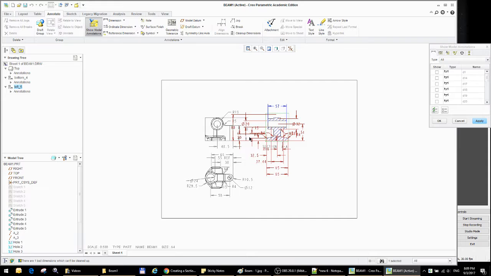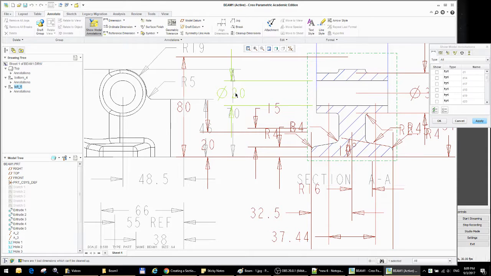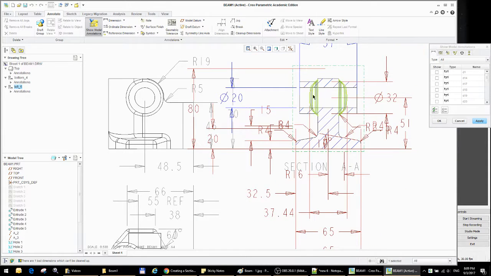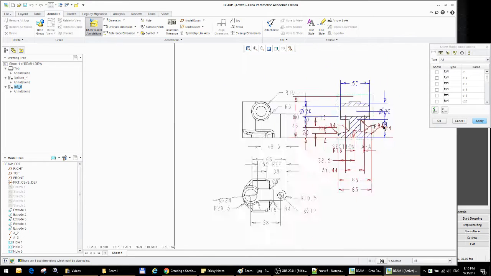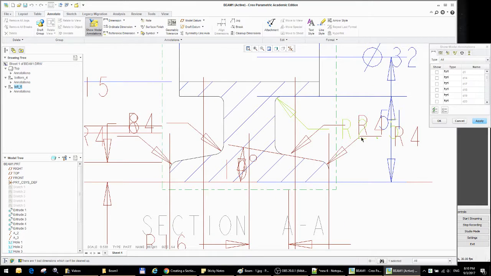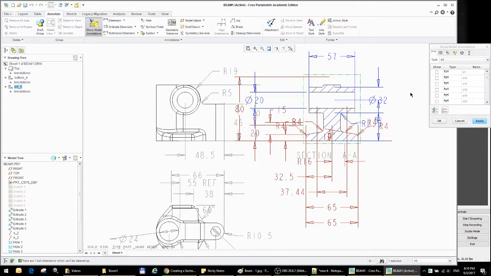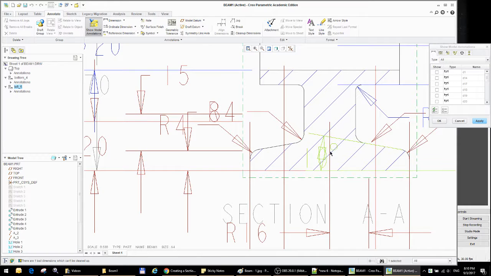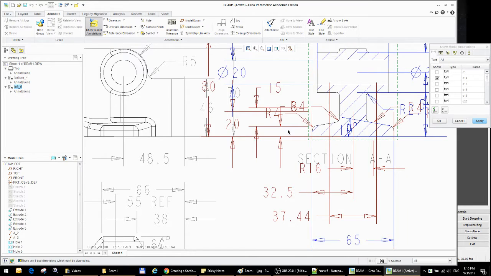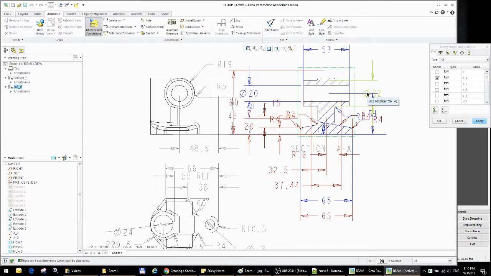Then we needed 32, 20, 32, or 2.5, which is here, I believe. And then 10 degree of inclination, which is this one, and the 65 width. That's all.